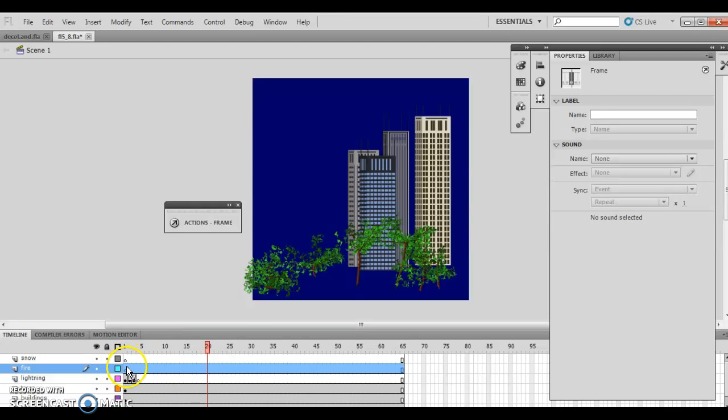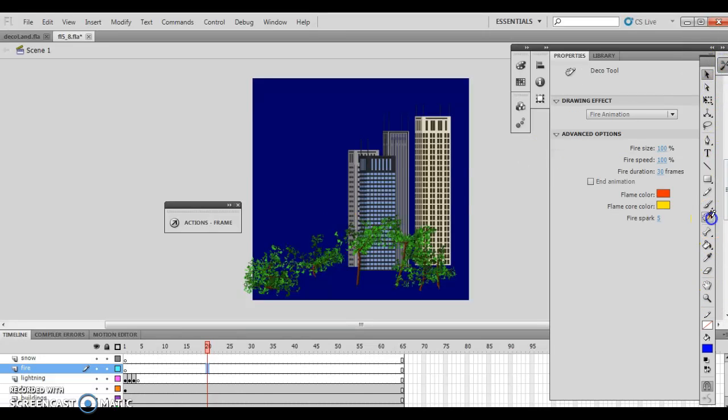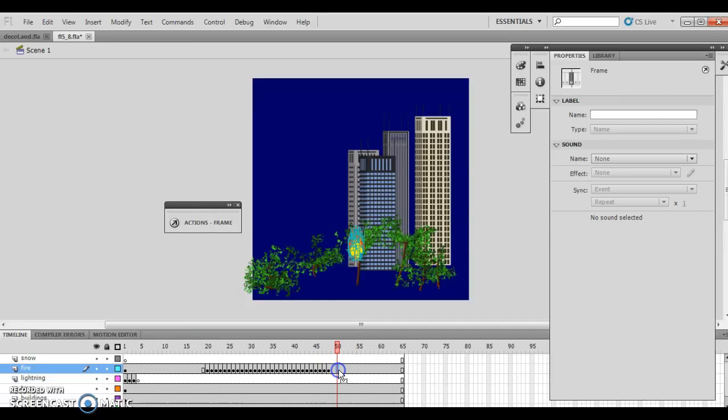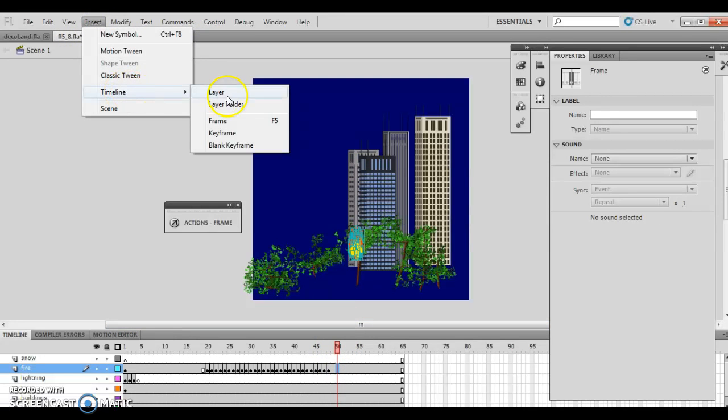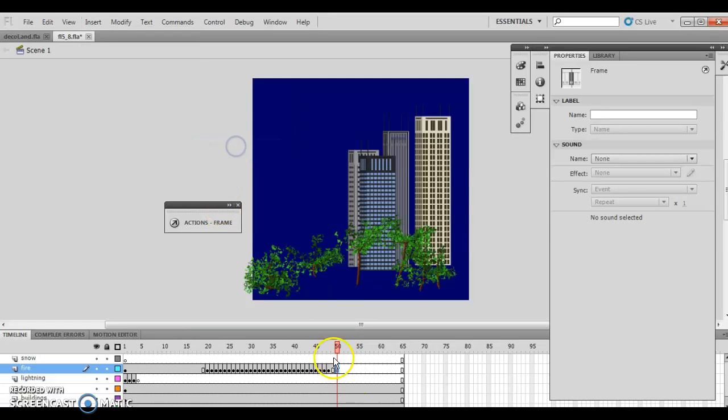Okay, so what I'm doing is I'm on my frame 20, right? And it doesn't even have to be on the far left of the stage. It could be that particular one right there. Here's fire animation. I want to go here, and I want to click it. There's my fire animation. It's then going to spread that out, and it should be to about frame 50, right at frame 50. So I want to click at frame 50, and then I want to insert timeline, and I want to insert a blank keyframe, so it blanks that out.